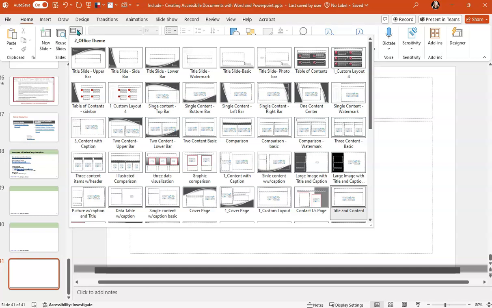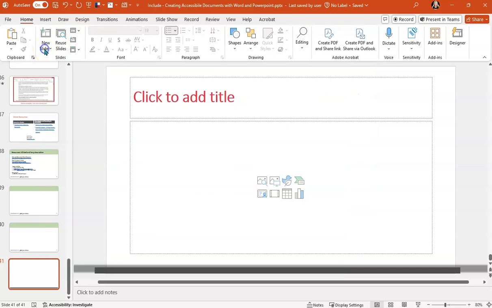When you're looking for a theme, you want to look for a theme that has a variety of different slide styles. This one has more than most because we have custom crafted it for you to use. But you want to look for a theme that has at least as many blocks as you want to use and possibly more. So I'm going to start with basically a new slide.